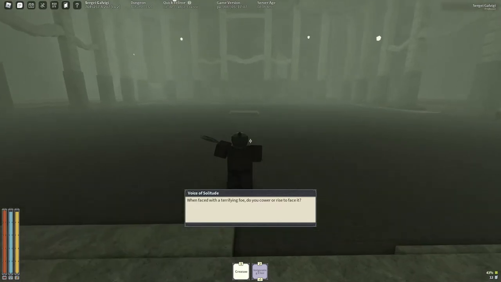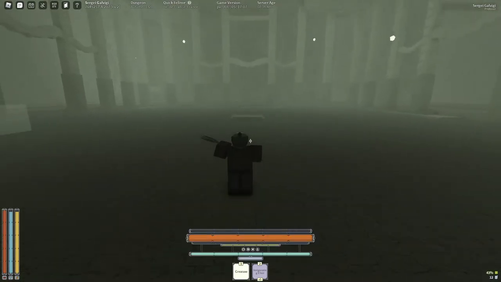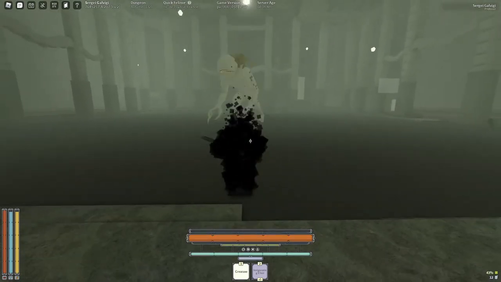In the second trial, you'll be facing a Sharko. If you stand at the stairs when he spawns, there's a chance he will use a ranged attack.